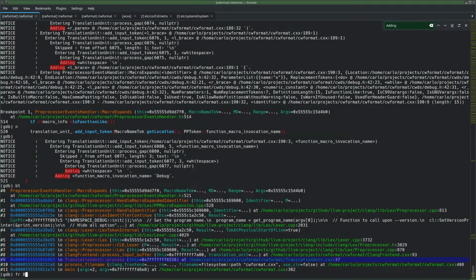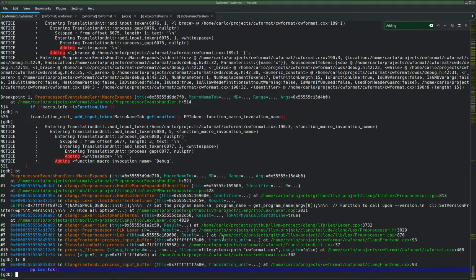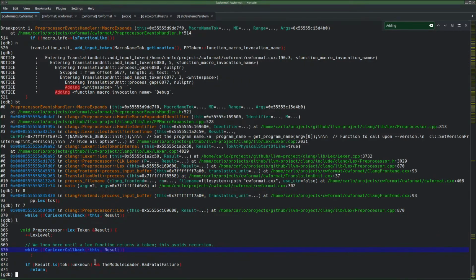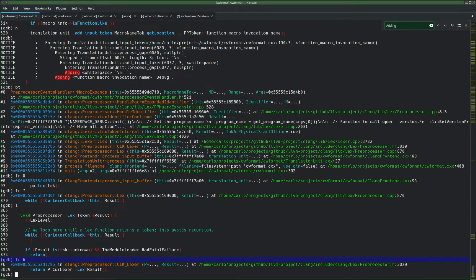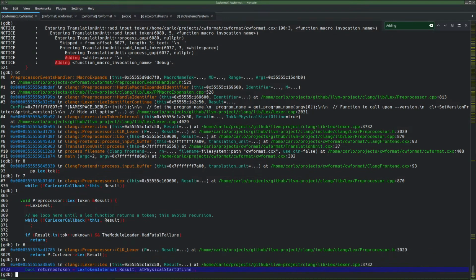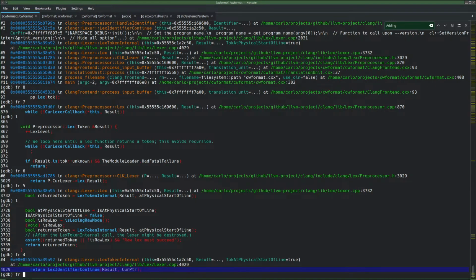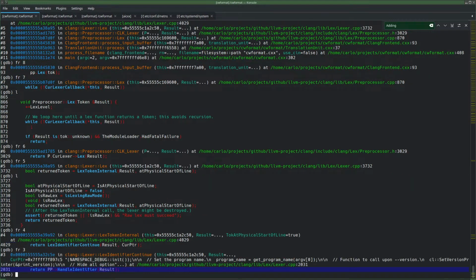So, yep, frame 8 is lexing, frame 7 is the while loop. Frame 6 is call. That is going to return that. And so just a call. Also just a call.